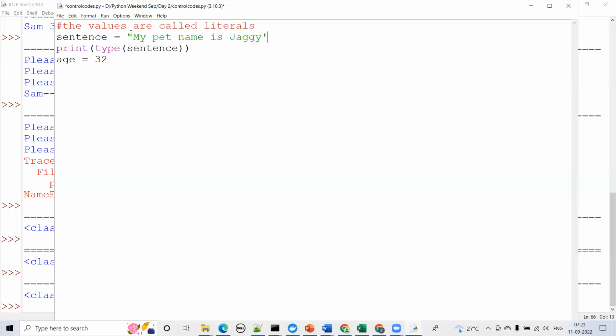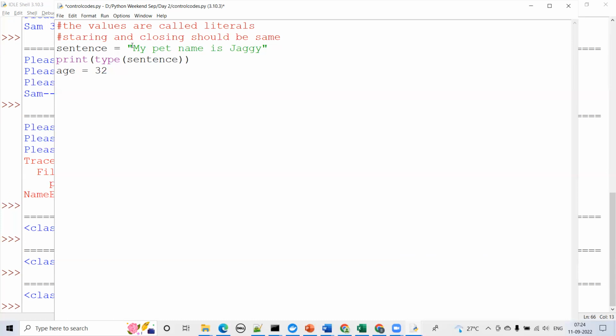One rule to always remember for string declaration: the starting and the closing quote should be the same. If we start with a double quote, our string should also end with a double quote.